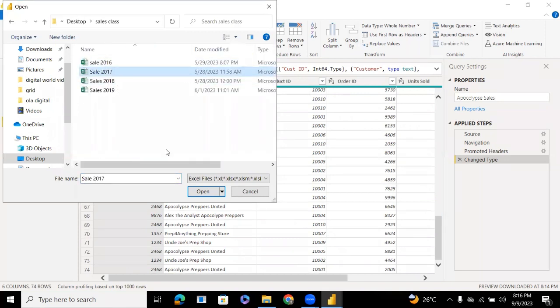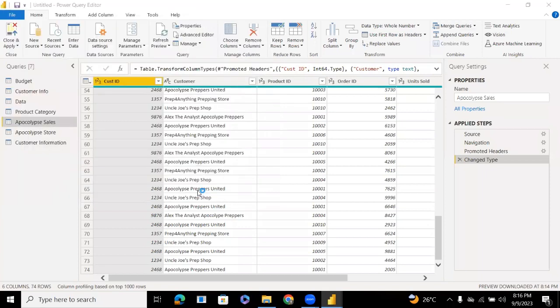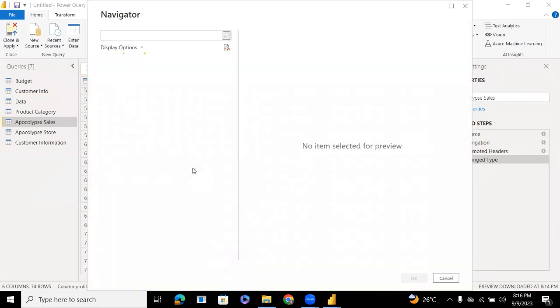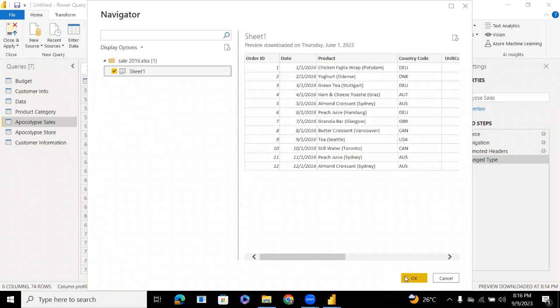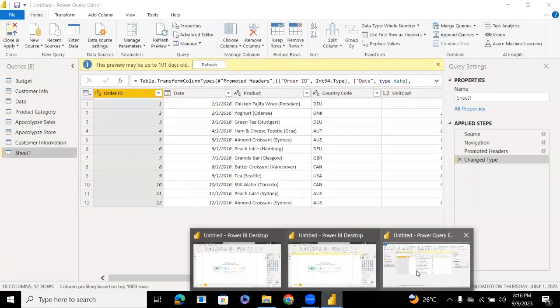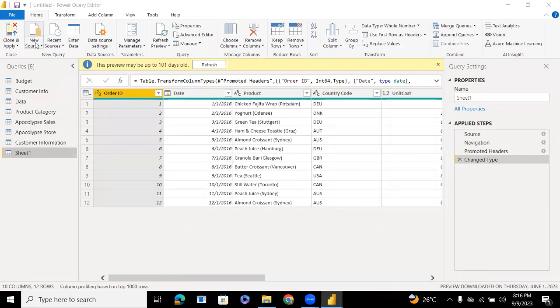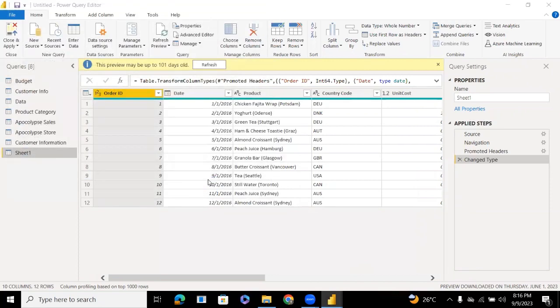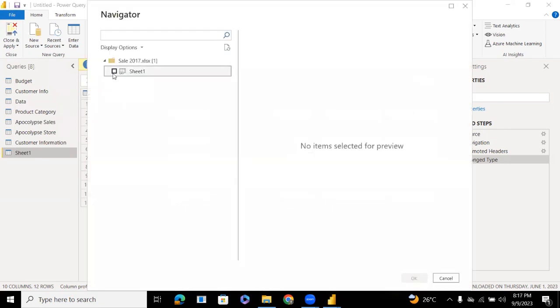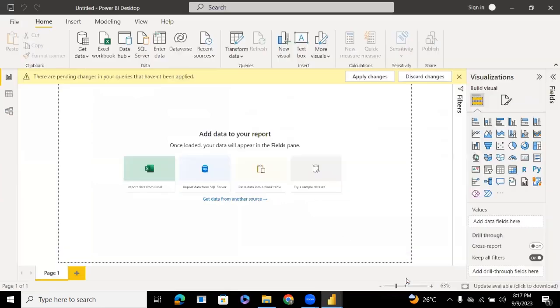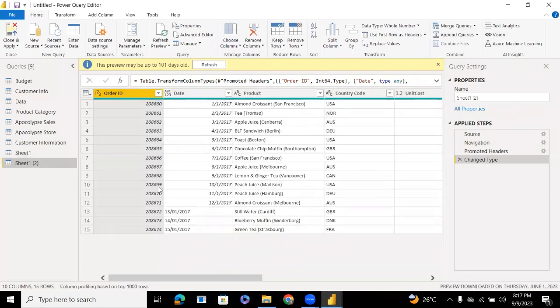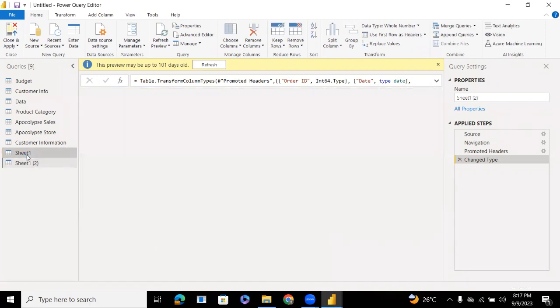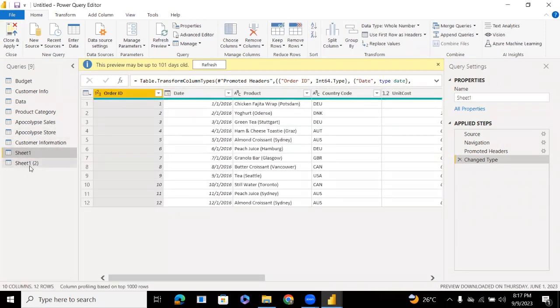I'm going to bring in just two of these data. So I have these two data here, and I want to append them.